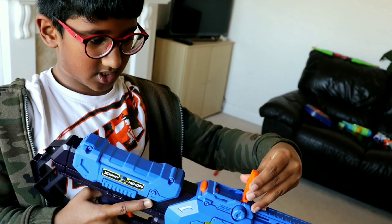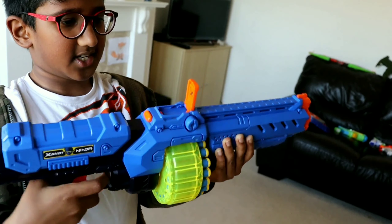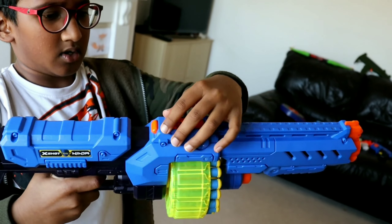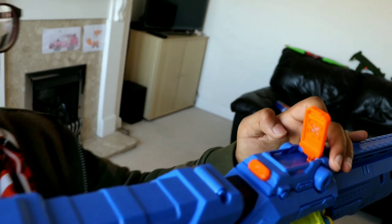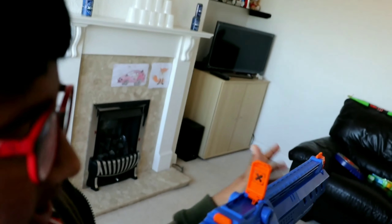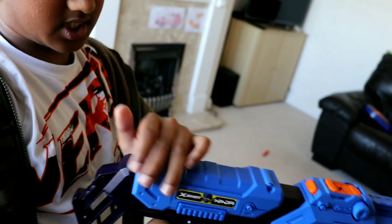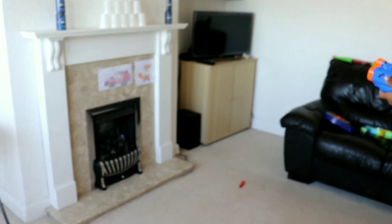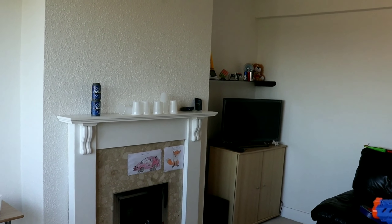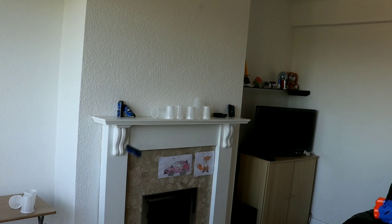This X-Shot Ninja gun — the big version. You can press this button, then you get this. It's not going to break but it can come like this, and you can push it back in. There you go. If you're done playing with it, and if you want to know how to aim it, take this part and take that part. See the right way you want to shoot and then you get it. Okay guys? And let's pump action — like that.